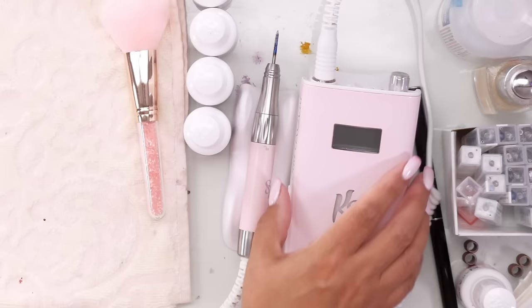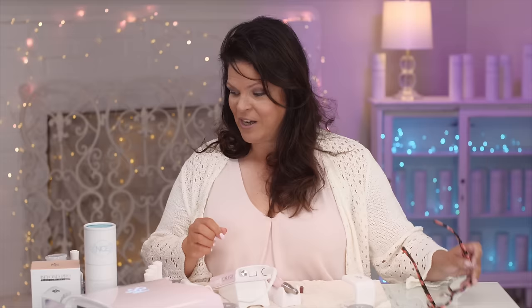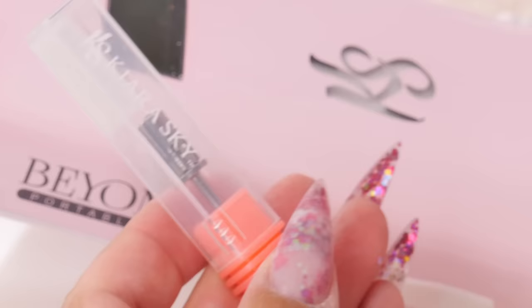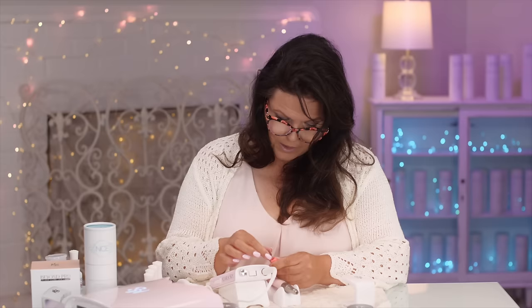So now we are going to buff. I've got this adorable Kira Sky e-file. The first thing I love about it right away is that it's all pink, but the second thing is the small slender handpiece — that's really important to me because I have smaller hands and when you're working all day doing nails you certainly do want a nice slender handpiece. They sent me all their bits, or at least a lot of them. The one I'm looking for is the mandrel, and I'm going to slip the arbor band right on top — it's friction fitted — so we can use it as our first bit to prep the natural nail.